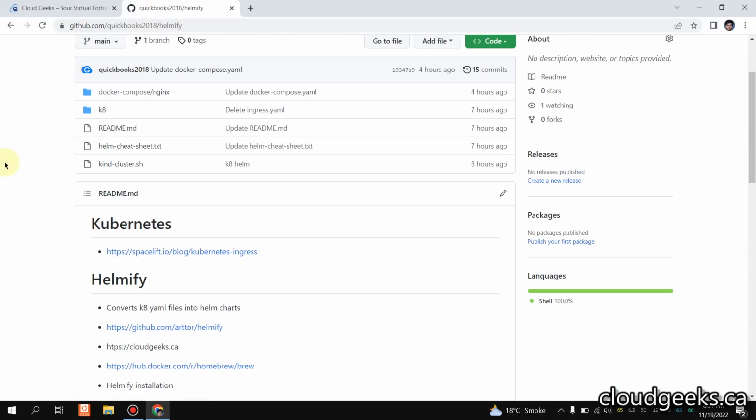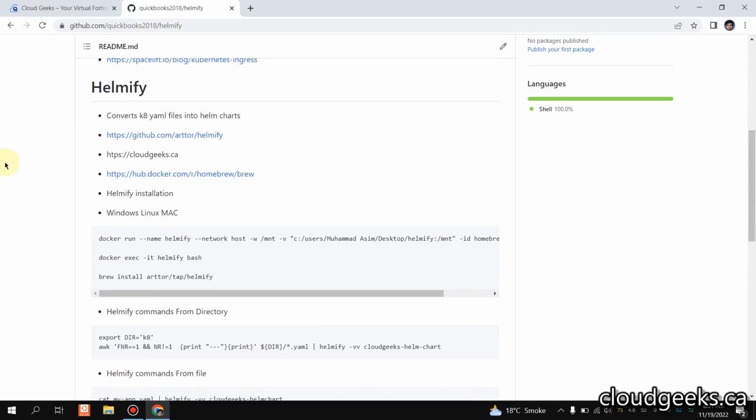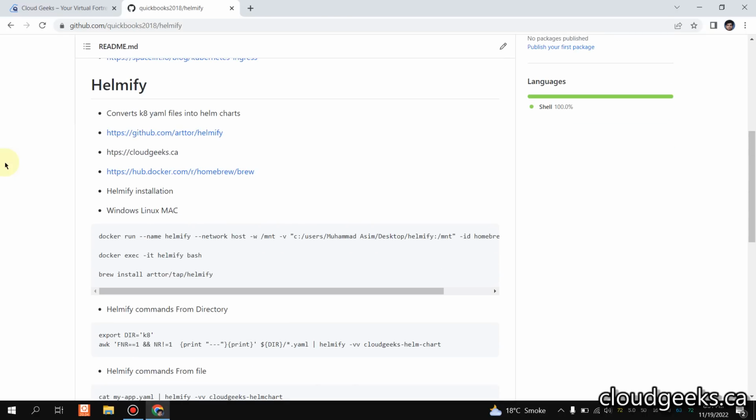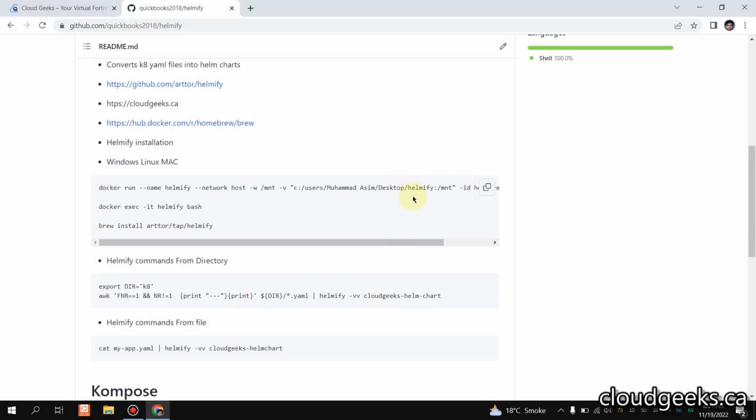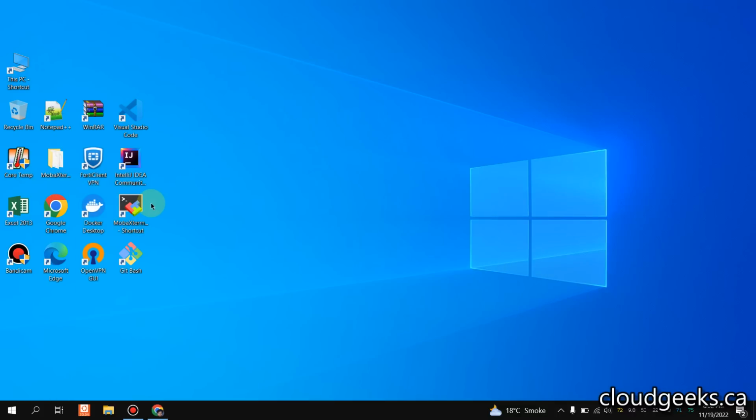So what I have done, I've created a repository for you guys, and we are going to follow all the steps. For the installation of Helmify and Compose, we are going to use a container, and the container is going to be the official Homebrew. I've already installed this Homebrew, or I should say I spun it. So you need to simply use this command. If you're using Linux, definitely this host path syntax is going to be different, depending on your use case. Anyway, I've done that part.